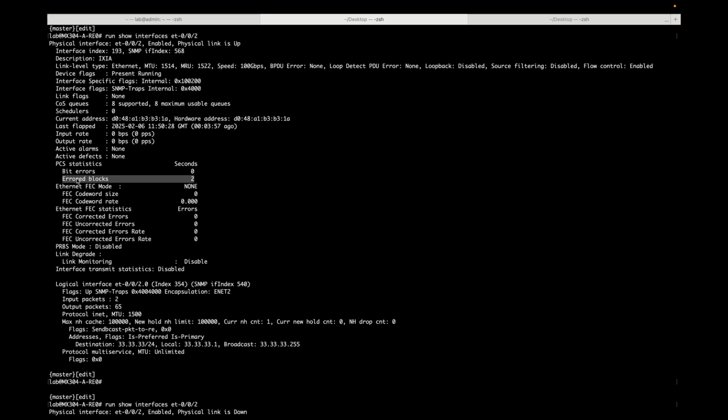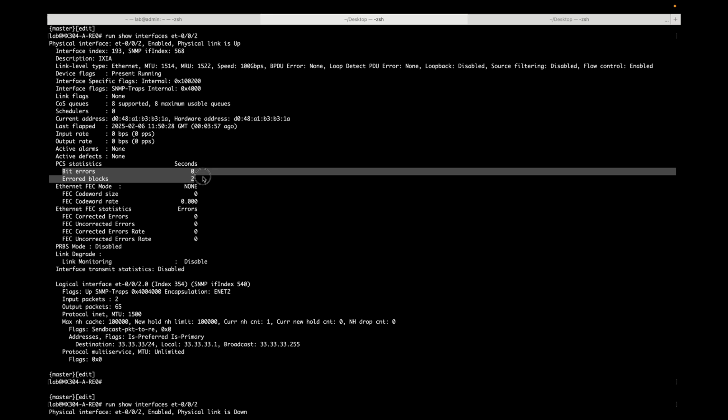It really has significant importance because if you see a lot of bit and block errors, it can indicate that there is a problem in the physical layer, and a higher rate of bit errors and block errors can also result in links flapping, like sudden micro flap scenarios. One more key point to note is that whenever you see these errors, it does not always mean that your data packet is impacted. By data packet I mean your actual content. If that is getting corrupted, you need to look at something called frame check sequence counters. First, let's walk through what PCS statistics are and how the PCS logic works.